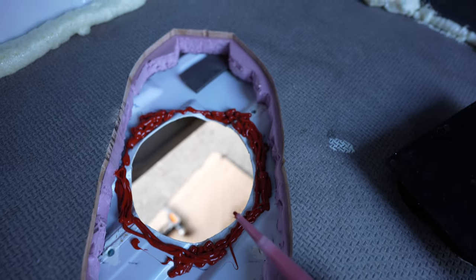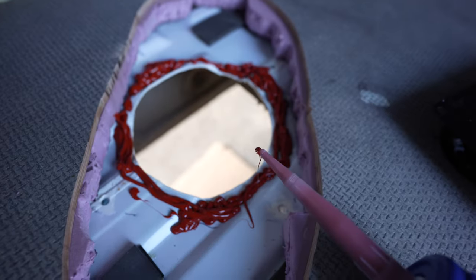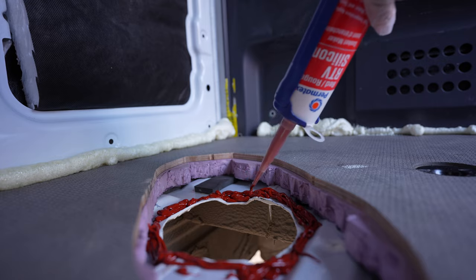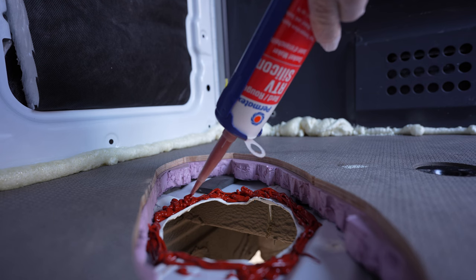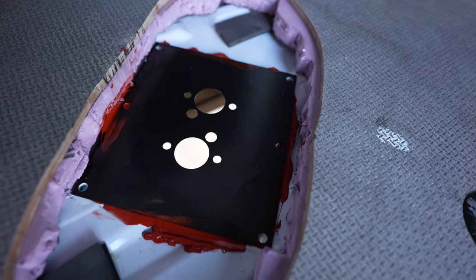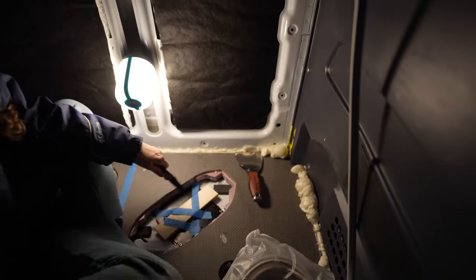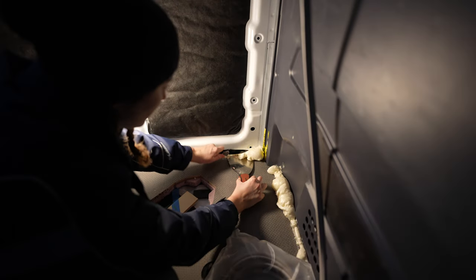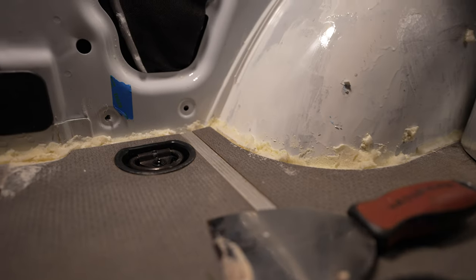Now I'm making a gasket with RTV silicone gasket maker, which is good up to 650 Fahrenheit, which is gonna go around the exhaust of the diesel heater. And there's the diesel heater turret plate sealed in place. We use a scraper to scrape out the excess spray foam.